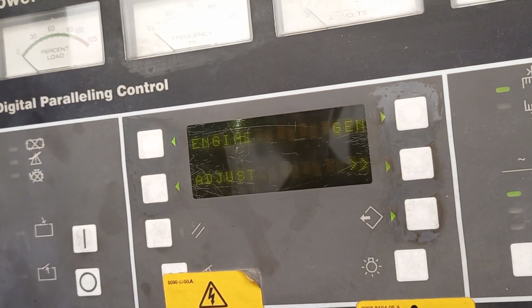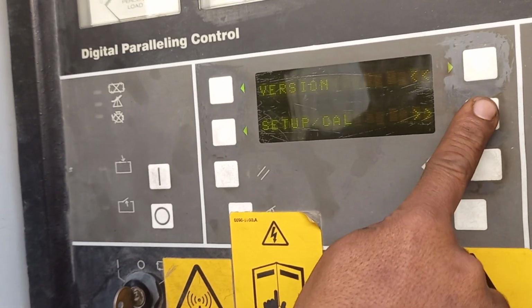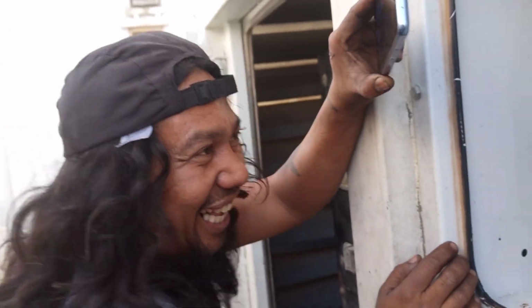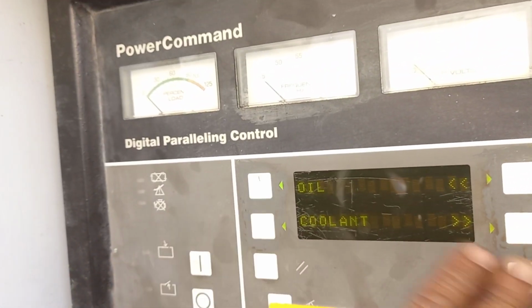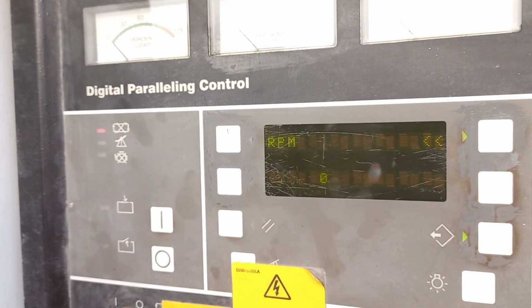Now if you start, it will come 480. Try to start at 480 volts. Check the version. Our electrical engineer, Mr. Sundar. Assistant engineer, Mr. Jojo. Okay, now you start. Try to start. We check the voltage, whether this one is correct, 480 or no. Okay.